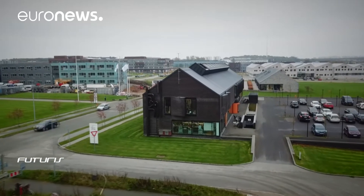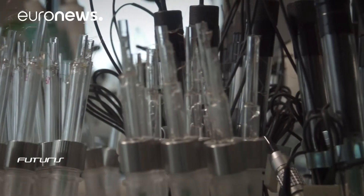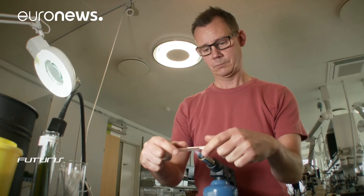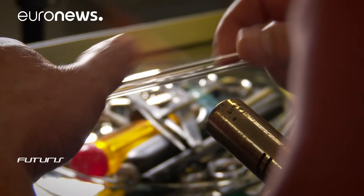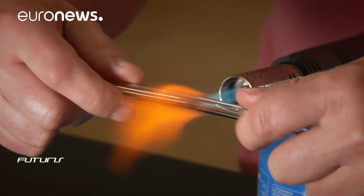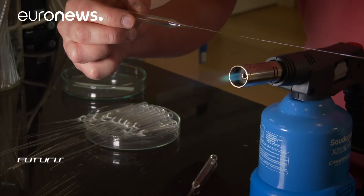Simplifying manufacturing — that's the challenge. This manufacturer in the Danish university city of Aarhus produces extremely accurate micro sensors used by researchers all around the world. Each sensor is made by hand from a glass tube. The opening must only be a few microns wide — a meticulous job that requires a steady hand and a lot of patience.